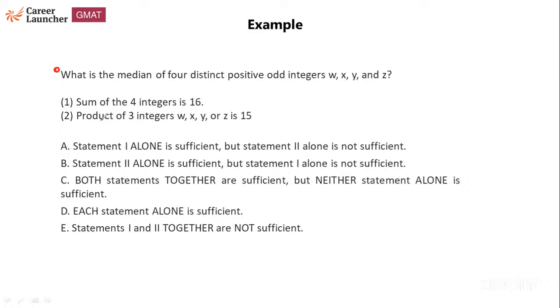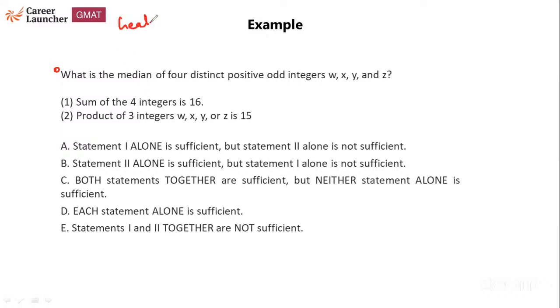Let's understand. So option C and option E. Let's understand the correct one. That is option D is the correct here. Let's understand why and how. Now, a lot of questions will require you to create cases.